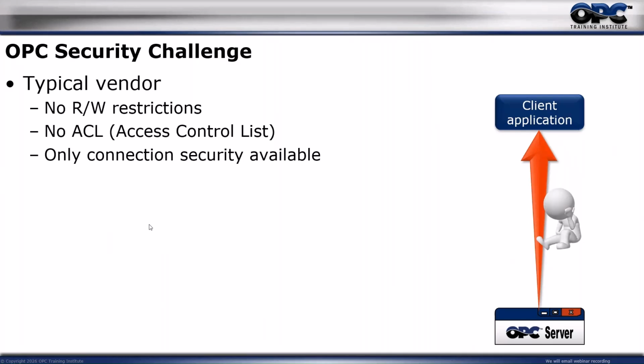And many people think, aha, if it's encrypted, it's secure. No, no. Just because it's encrypted doesn't mean you don't have access to all of the data inside. It just means that whoever's listening doesn't understand what you're saying. But this application can get at anything in the server. So the typical vendors don't provide the tools to manage the security over here.